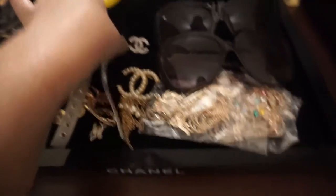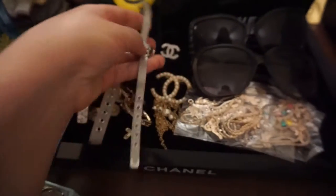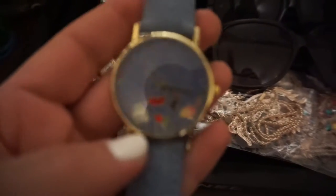I have this watch here that I purchased online for like four dollars. I also have this watch here I purchased online for I think three dollars. And then I have this fashion watch — see how cute it is, guys? It has like kisses on the lips. I purchased this for $2.99.